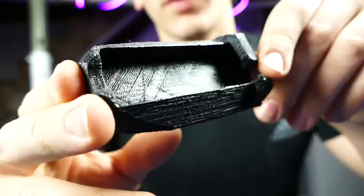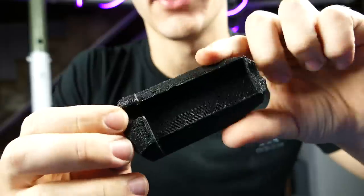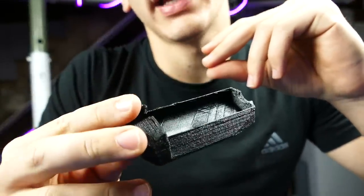Alright guys, so here is the middle part of the web shooter. This is like the base. So if you have not seen any of my other videos that use this fuel cartridge technique, here's a very quick recap of how to make it.